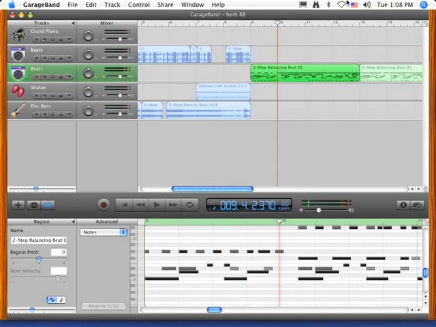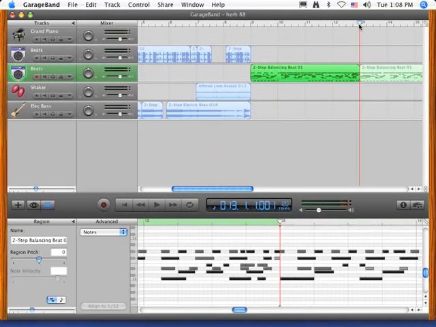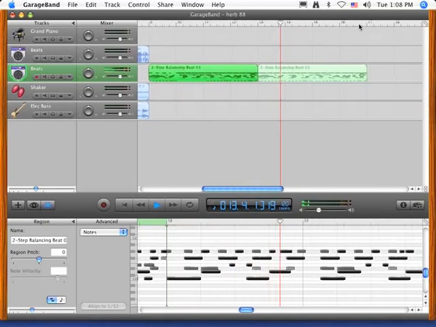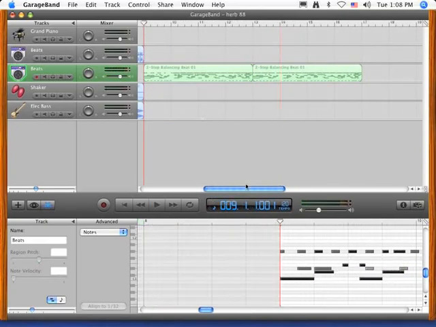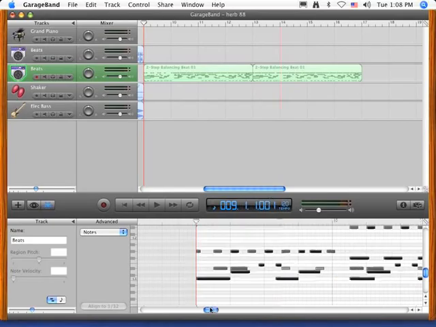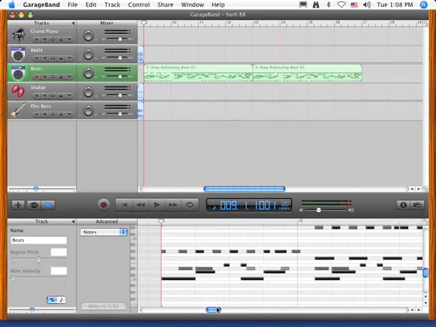Now here's the uncut version. You probably didn't notice it too much because it really wasn't that big of a deal. But can you see some possibilities with MIDI where you can tweak it? You can move things around, and you can have it changed up a little bit. It's going to be the same beat, but just a little bit different. All right?